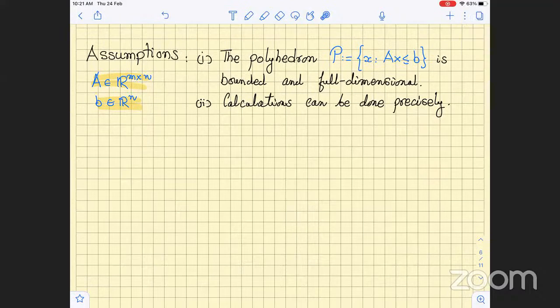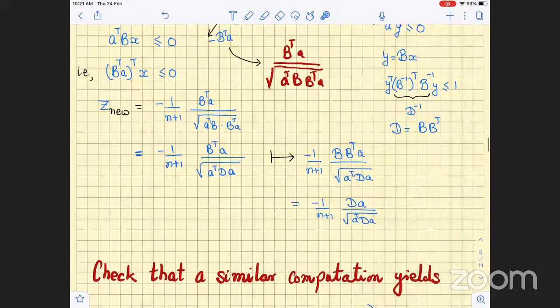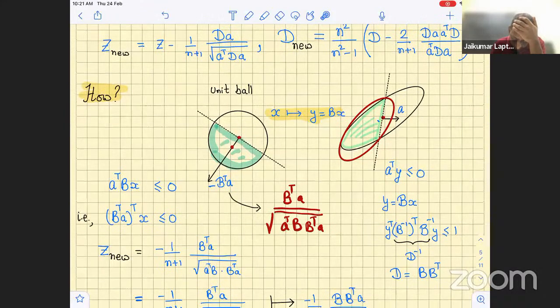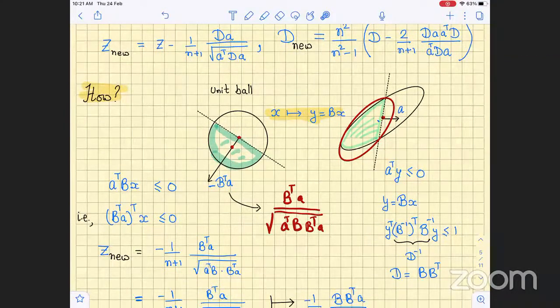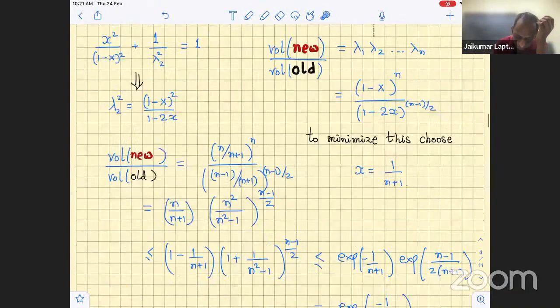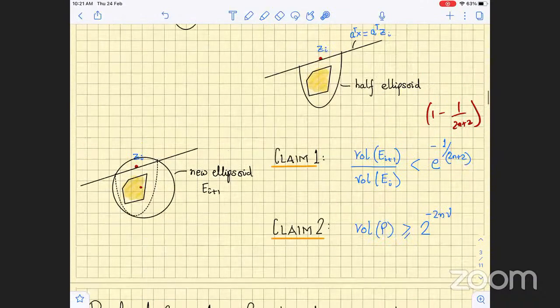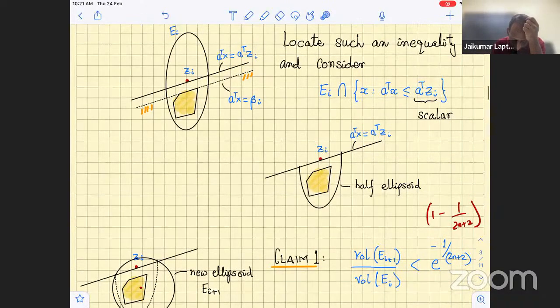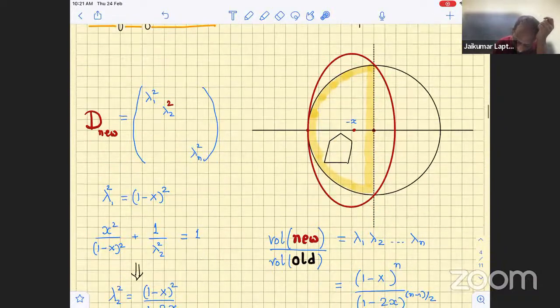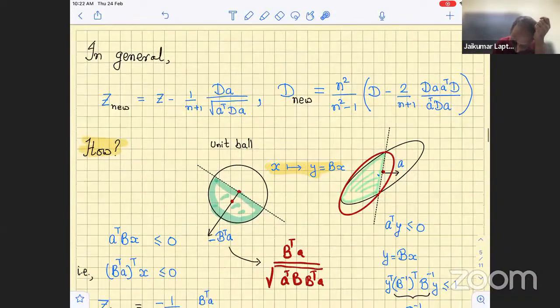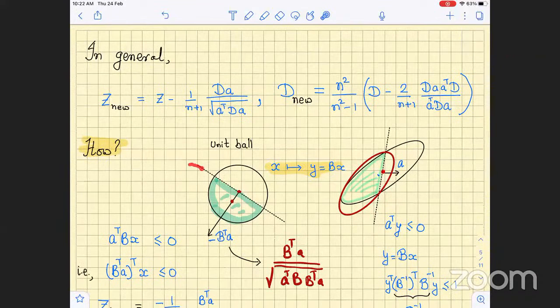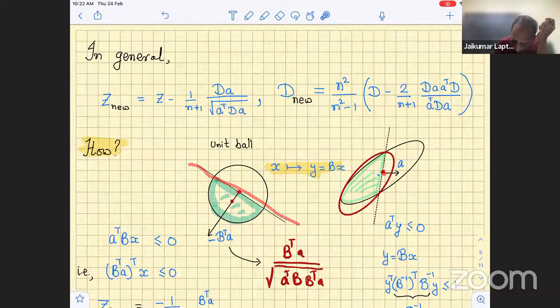Why did you use the fact that we are querying the center of the ellipsoid in the previous step? Say that again. Where did we use the fact that we queried? We found the hyperplane which separates the center of the previous ellipsoid from the polygon. Yes, and it is because it was the center. It was passing through the center. Here, this cut. Okay, so we could analyze the unit for this step. That's right. This center is this center. This hyperplane is not still the same hyperplane, but it's some slightly tilted hyperplane.